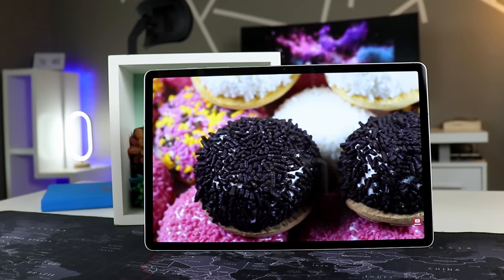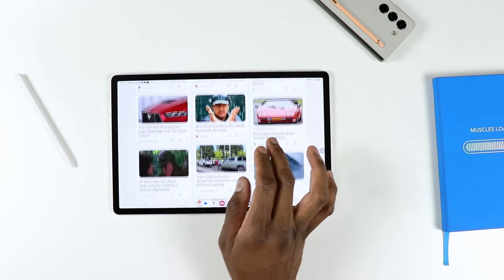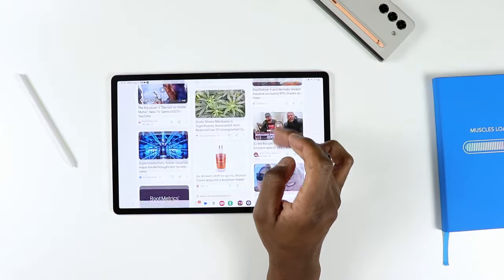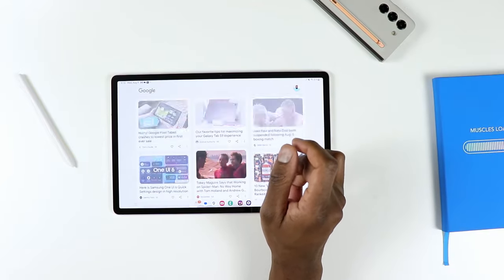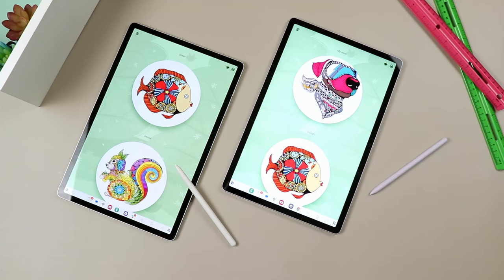Also, the refresh rate on the Tab S9 Plus here is up to 120 hertz, essentially meaning how smooth the tablet is going to be. So scrolling through content is smoother here, you know, playing games, watching movies. Definitely smoother on the Tab S9 Plus as opposed to the Tab S9 FE, but the Tab S9 FE still is a wonderful display. One thing that it has that the Tab S9 Plus doesn't is just how bright it is. It is noticeably brighter than the Tab S9 Plus.